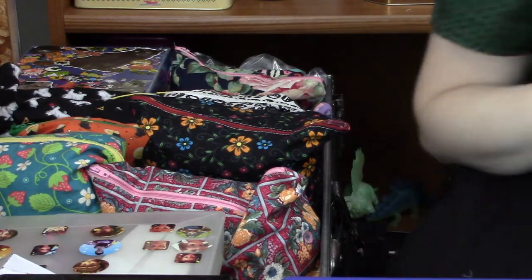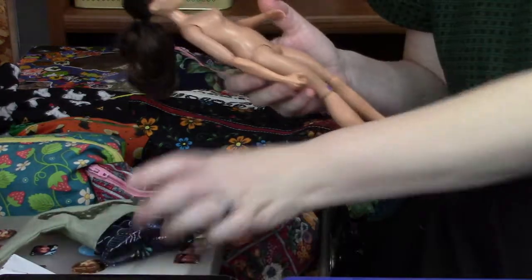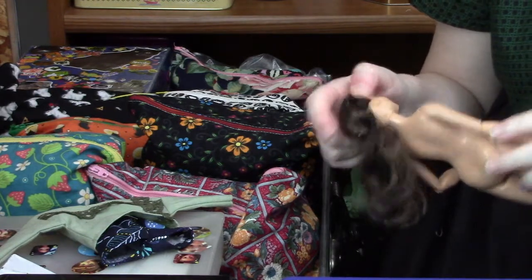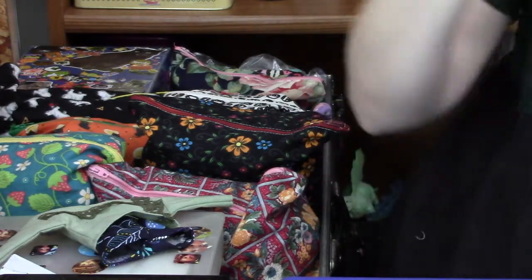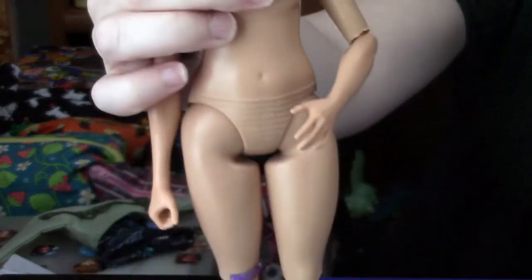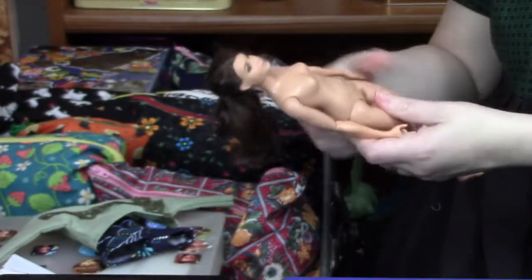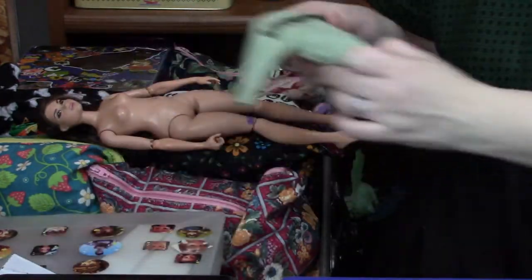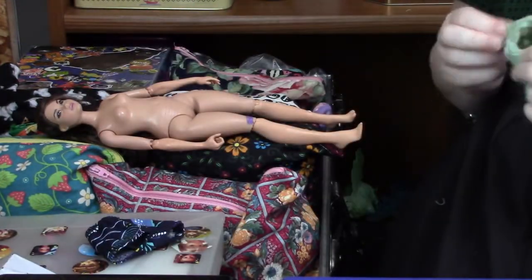Alright, grab next doll. I still need to deglue her head. It is so gummy and tacky, but I did paint over her face a little bit. And this is a body that Cosmo made as a hybrid between an original unarticulated curvy body and Wonder Woman parts.